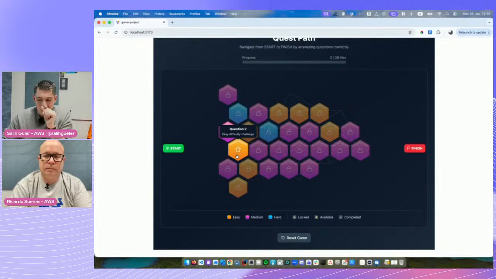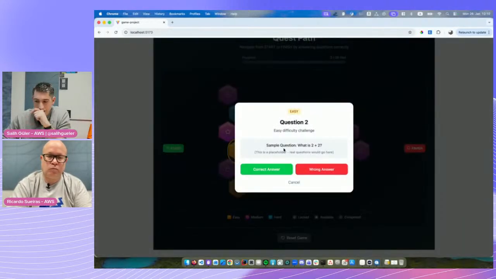But I'm really curious how the gaming would be like. So we have the start and finish. So I click, it says, what is the correct answer? Sample question, what is 2 + 2? When you say correct answer, you see we have 3 now like this. There are, of course, many things to do. For example, when I'm done, I want the other parts that I didn't select to be faded as well. But let's continue and see what happens.